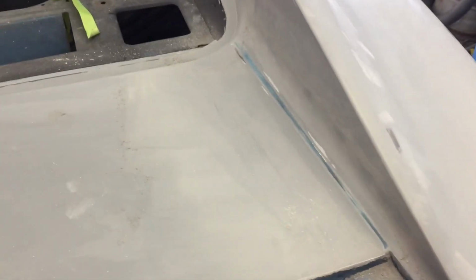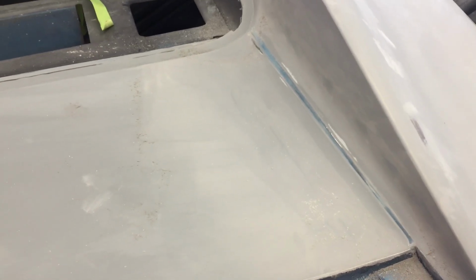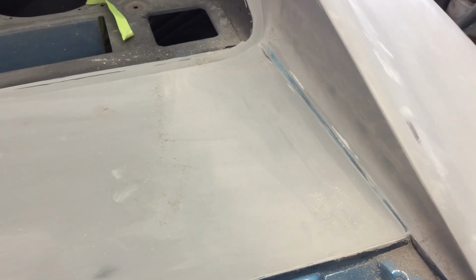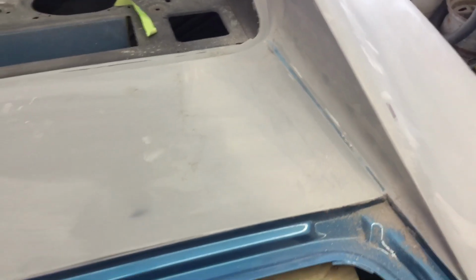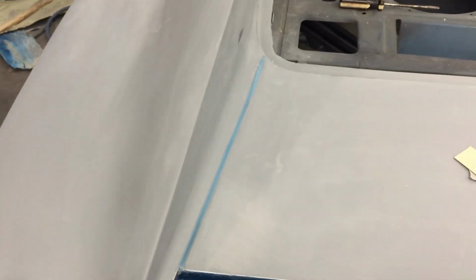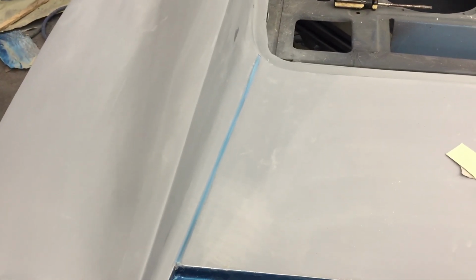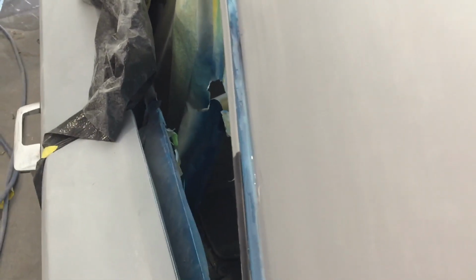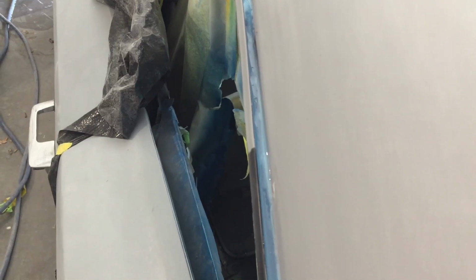This side over here, I went ahead and scuffed a little bit. You've got about 24 hours to get a top coat on this. I think anywhere from 30 minutes to 24 hours without having to scuff it. I did not have time to get primer on it in the 24-hour window, so I'm just going to go through here and scuff everything with 180, 220 grit, just to make sure that the primer will adhere to the seam sealer. I'm going to be really close to 24 hours, so I probably would make it, but again, just to be on the safe side.